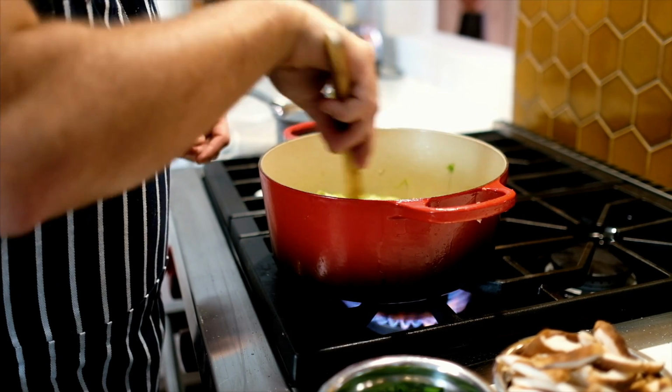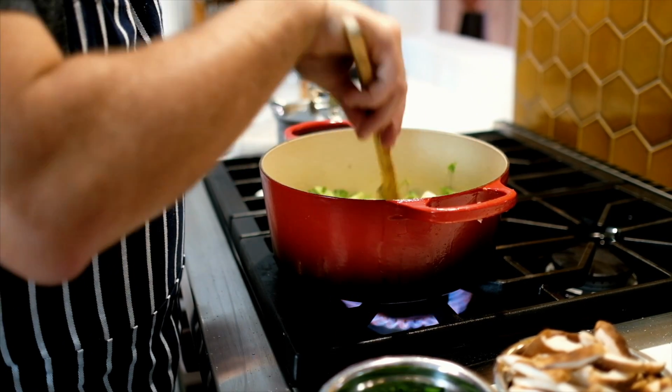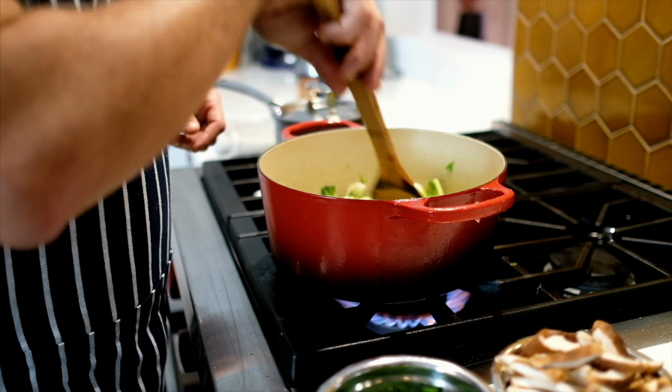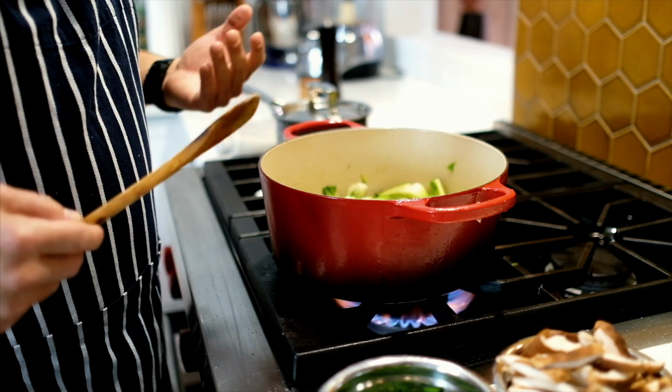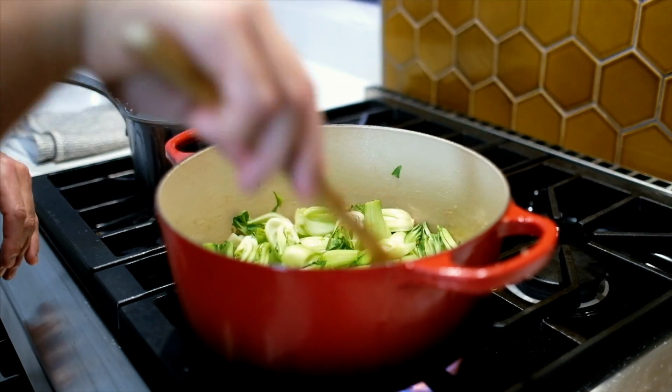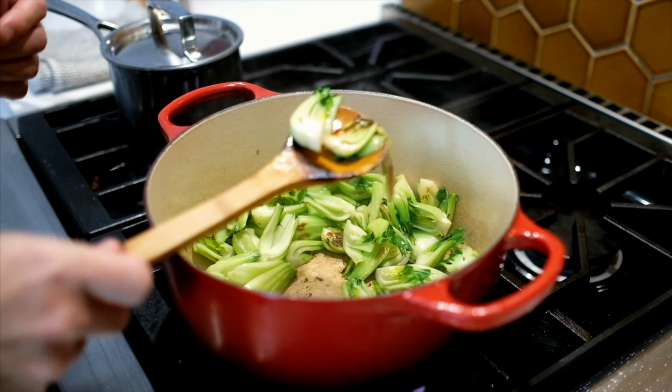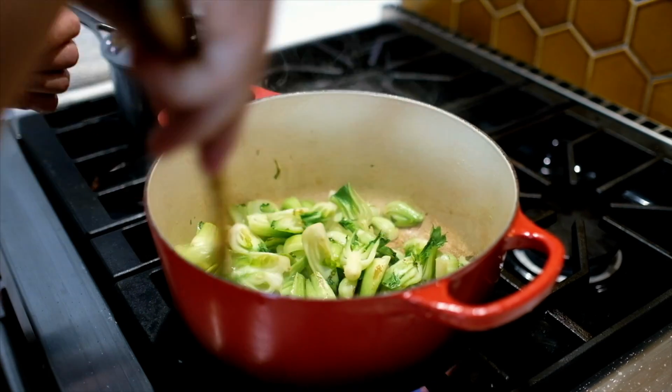Now, I'm not going to stir like crazy every second because I want to make sure I have a nice even layer and let it sit for a second so I can get a little bit of caramelization. You're going to want to do the same thing because color equals flavor. That, my friends, is flavor. That's exactly what we want.